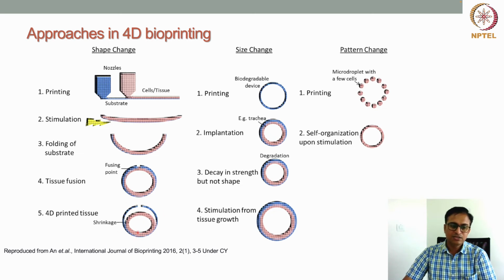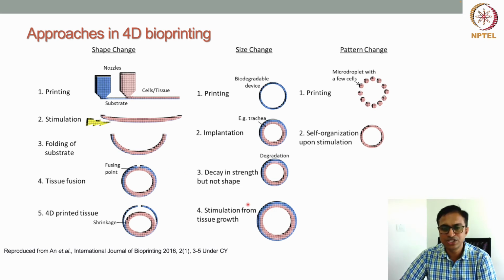This can also be called a 4D printed tissue, because this change can happen over time upon stimulus and further maturation, and here it is driven by cells. It's not natural, it's a programmable change. So all this can be considered for 4D bioprinting.